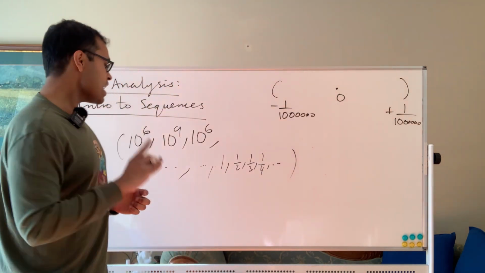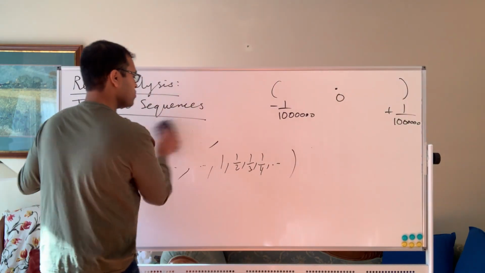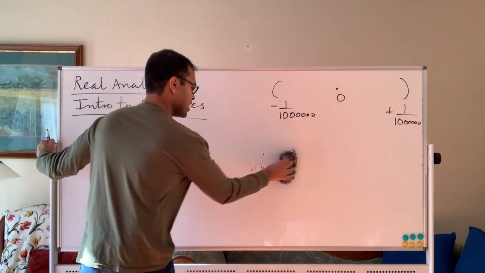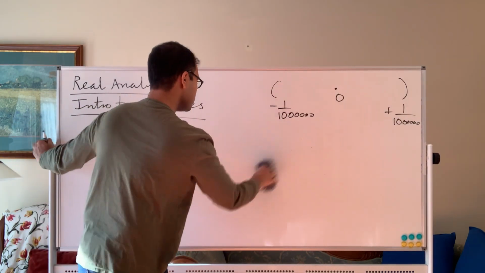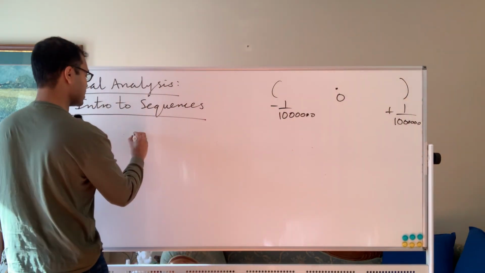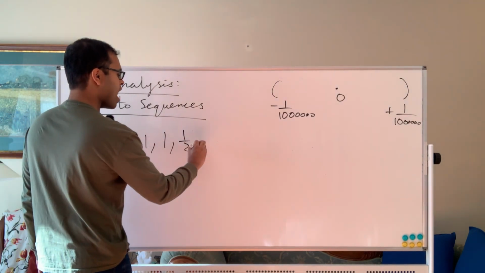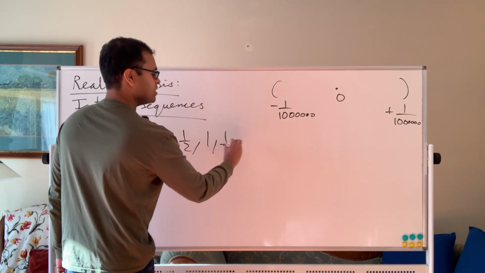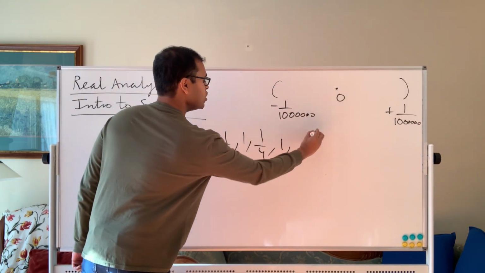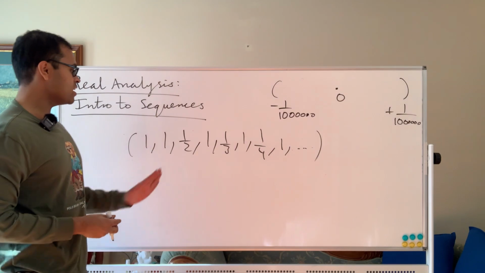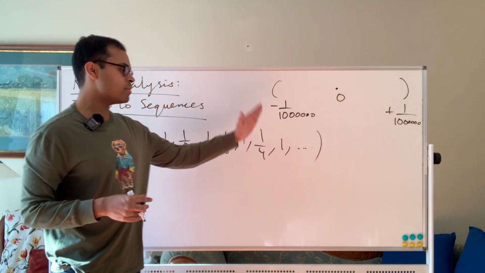On the other hand, here's an important example, so I'll erase this. I'm just going to state this example, which I think is illustrative. If you had a sequence like the following: 1, 1, half, 1, 1/3, 1, keep on going, 1/4, 1, etc. You see that half the terms are going towards 0. They are the usual sequence we just saw, but the other half of the terms are 1s.